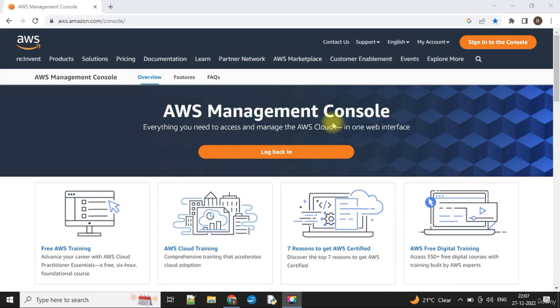Now let me show you how to launch AWS SageMaker from your Amazon Management Console. First go to aws.amazon.com/console, the AWS Management Console. Then log in.